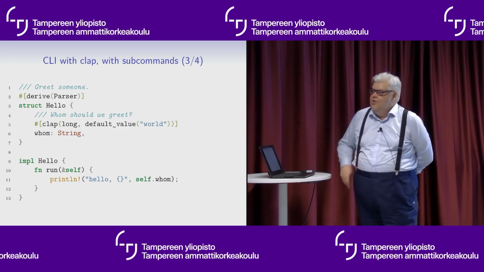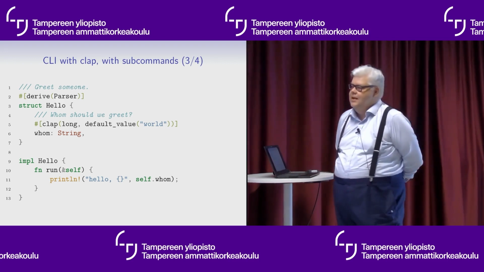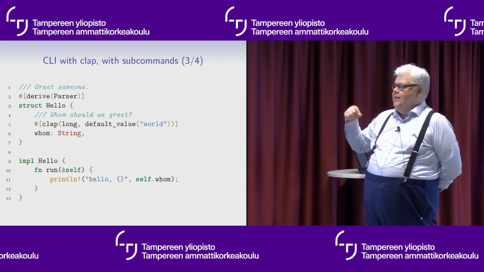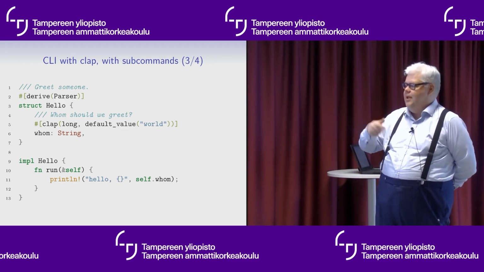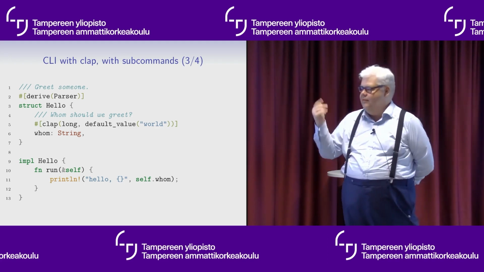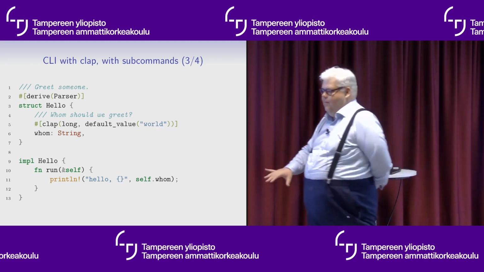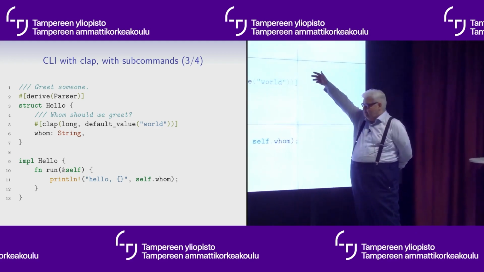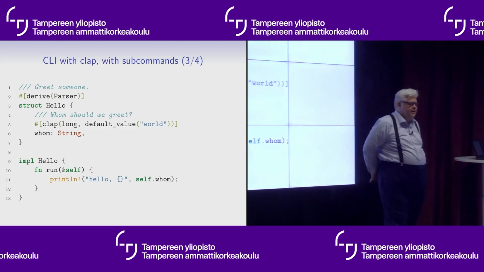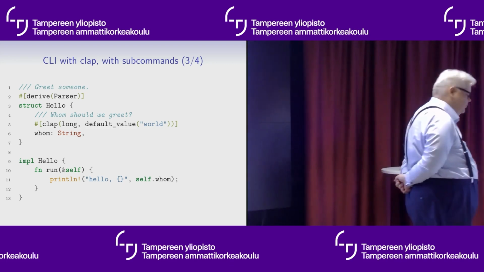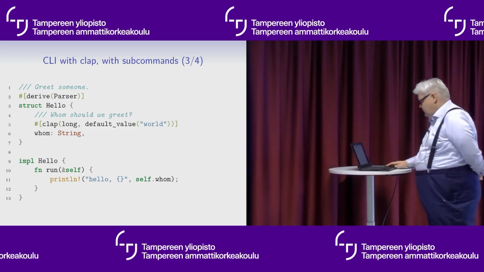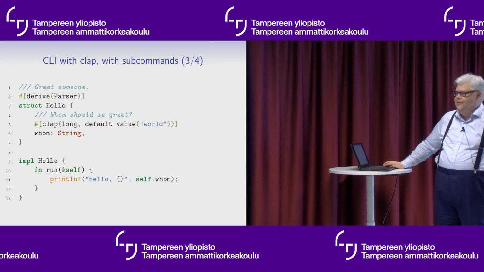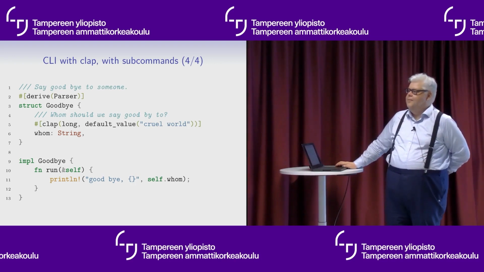So the Hello structure looks like this. It also derives Parser because it parses the command line. It defines a whom option with a long name and a default value. Then we implement the run method for this Hello, which just happens to print the greeting. The Goodbye version is the same, literally almost exactly the same, except for some names and the message being printed.